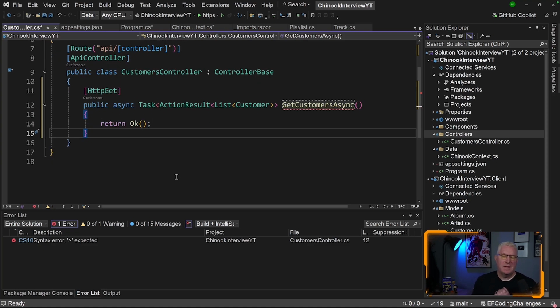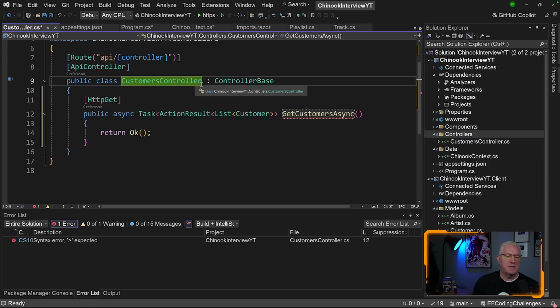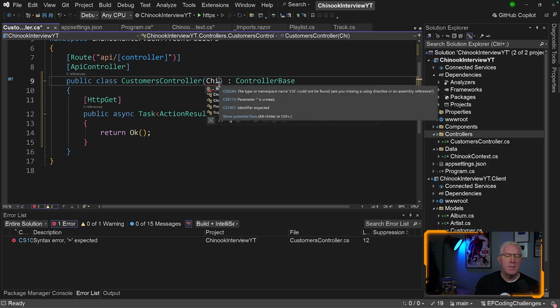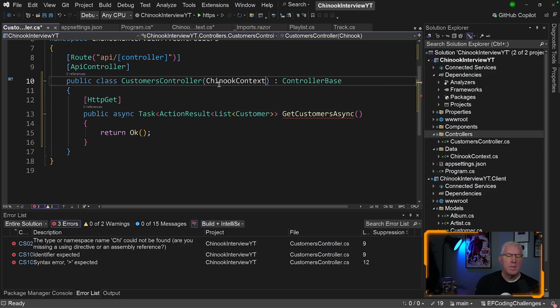So that's the base level of what's going on here. The first thing we want to do in here is add in our database connection, so we have to inject that. We can use primary constructor injection here. We give it a type, and then we give it a name.